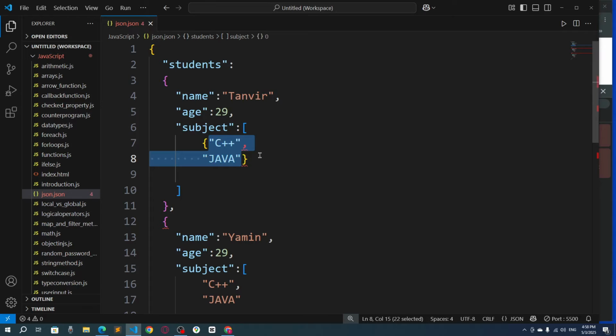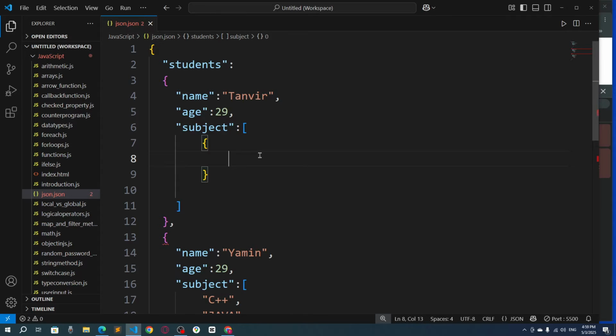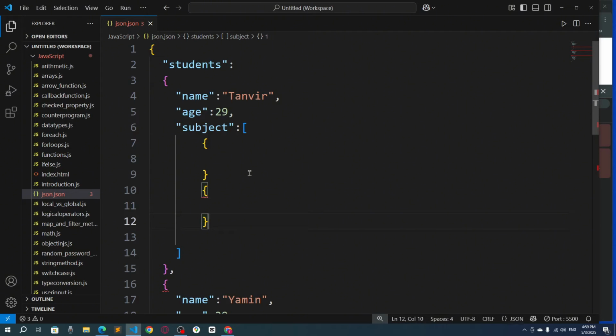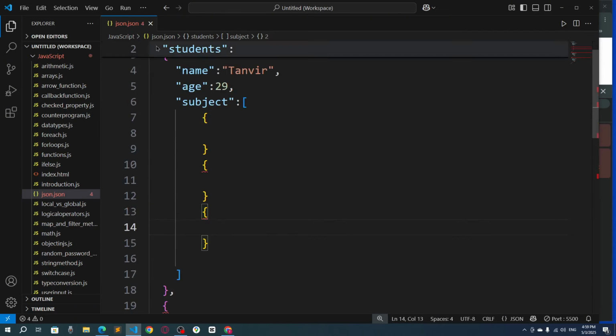So I have to use these curly braces here, right? After this, can I say this third bracket? Now I have 3 semesters, so I will use 3 brackets or objects, okay. And to separate objects, we have to use a comma, right? Okay. So here this will be for the first semester.